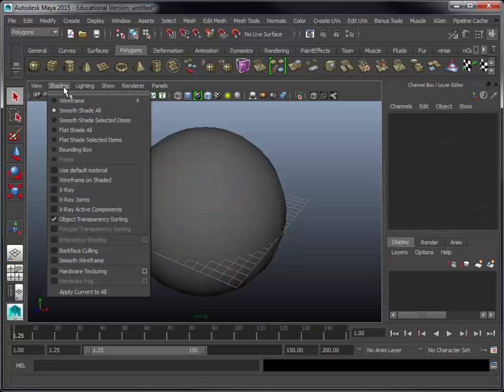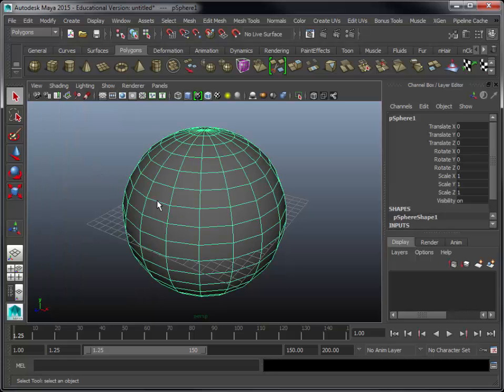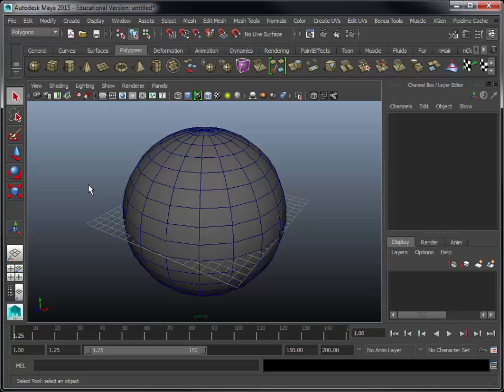Well, let's do that by going under shading and running down to this selection here called wireframe on shaded, meaning please show me the wireframe on anything whether I have it selected or not. And again, integrity of the geometry itself is very important for the tutorial to work, so let's turn that on and make sure that you've got the same sphere that we all do.